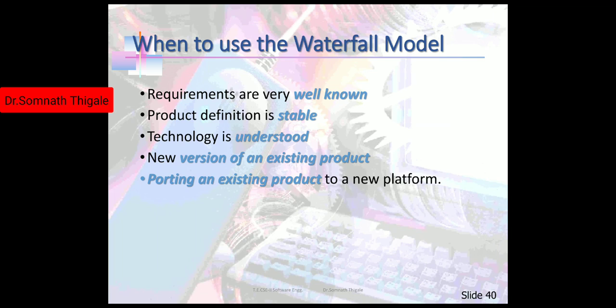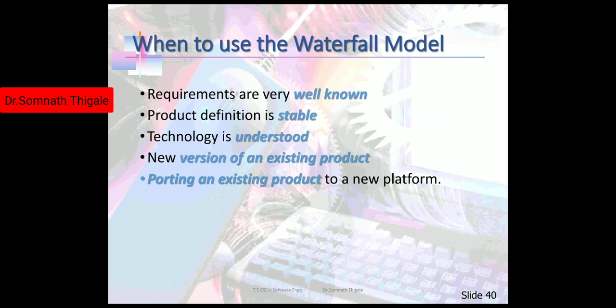Now, when to use this, meaning what type of projects we can use the waterfall model for: where the requirements are fixed. Because in the waterfall process model, as the name suggests, without completion of analysis we cannot start the designing. Unless you complete the designing, we cannot start coding. So this is a lock based process model. The phases and steps are fixed. Once you complete them, then only you can start the next step.